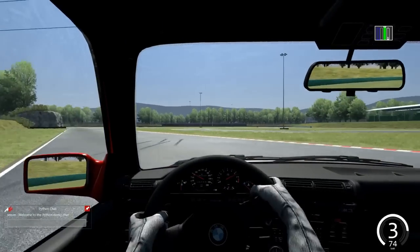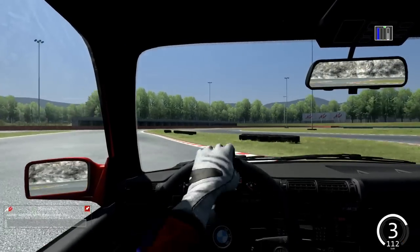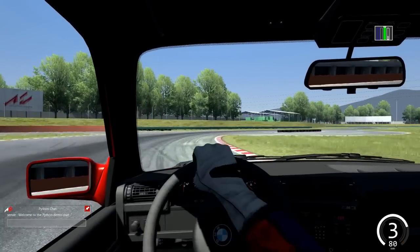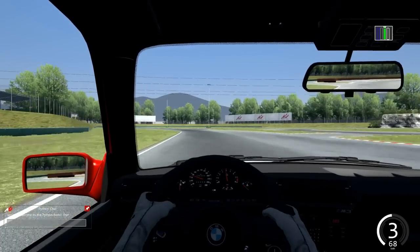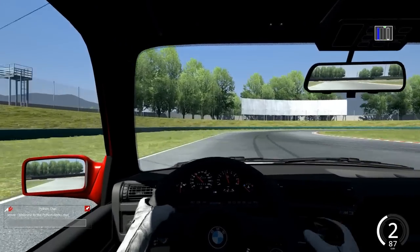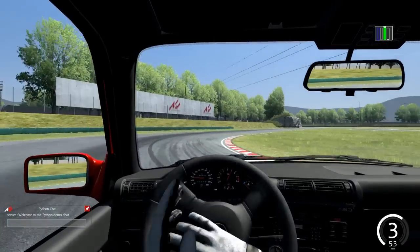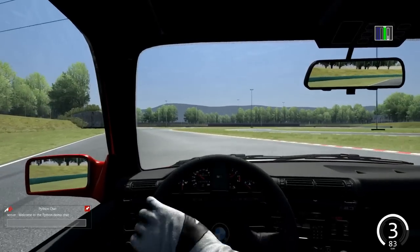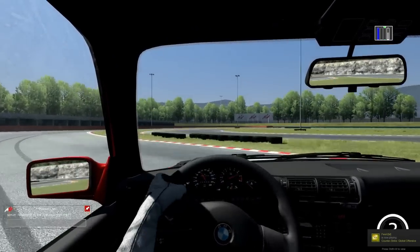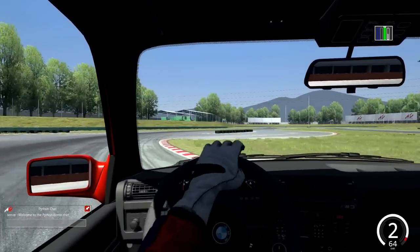I might do a video on 360 entries later or on the 180SX car, but for this episode I'm just going to show you guys how to drift around this track. The key to mastering this track is to stay with the front end of the car to the inside of the corners so you don't spin out. You have to get the clean line and stay as close as possible to the inner curb of the corner. This long one is the hardest in my opinion to master — you can see I'm going over the curb right now.